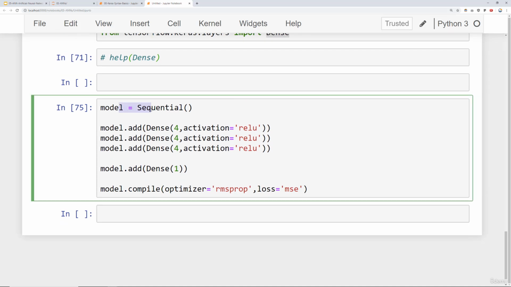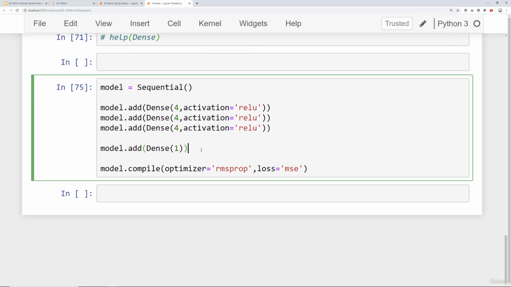So we have our Sequential model. We add in whatever layers we want with as many neurons and activation functions as we want. We take care to make sure our last output layer matches the actual task we're trying to solve, as well as when we're compiling it, making sure our loss function or loss parameter call matches what we're actually trying to solve.